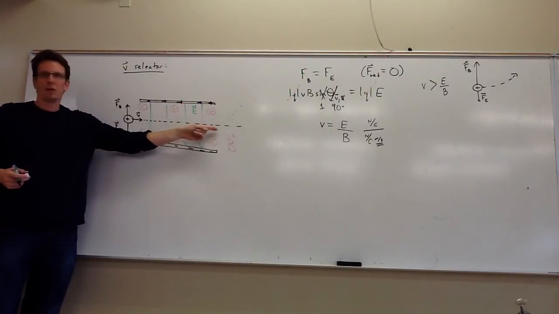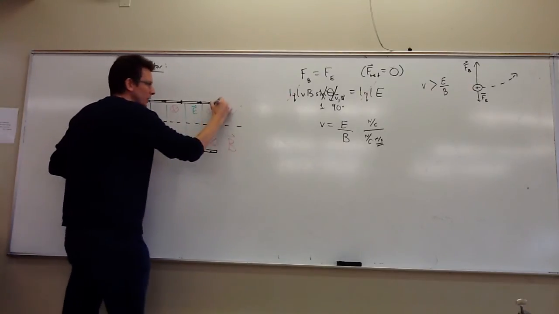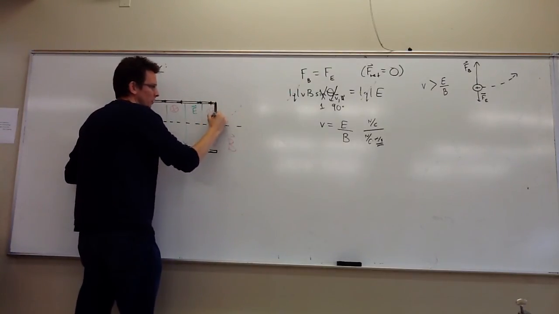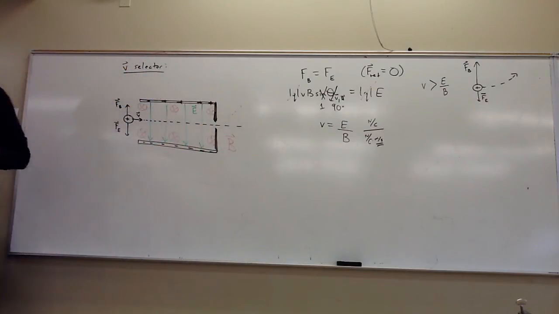Now if you're worried, well, what if it makes it through the end, but just kind of more toward the top plate? Let's put in a little barrier here with a little hole. And if you get deflected even slightly, you'll hit the barrier instead of making it out the hole, right?